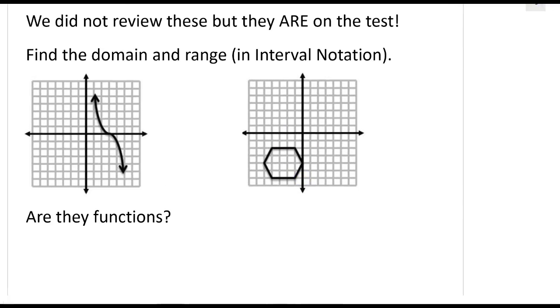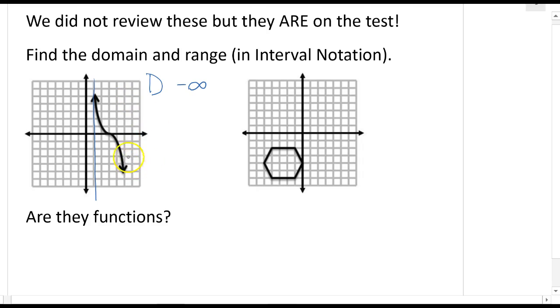Okay, now, find the domain and range of these two functions. And are they functions? Okay, again, when you just have a continuous line or some graph, what you want to do for a domain is you want to know what the boundaries for x are to the left and what the boundaries or limits for x are to the right. Okay, so the boundary to the left. If I'm coming from the left, the first thing I hit is an arrow. Okay, arrow means infinity, it means it goes on forever. So to the left, x is going to negative infinity because it keeps on going forever.